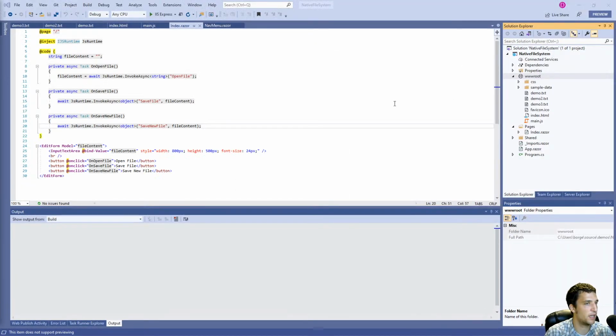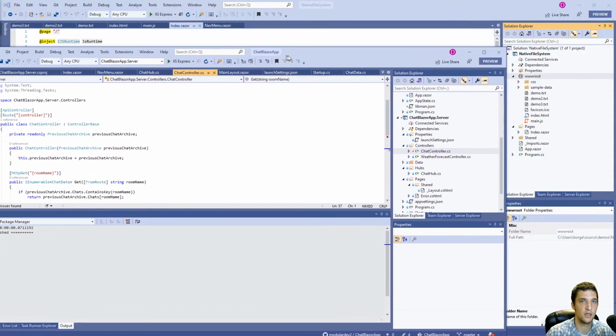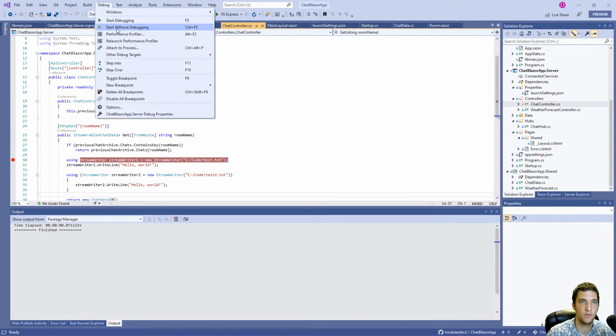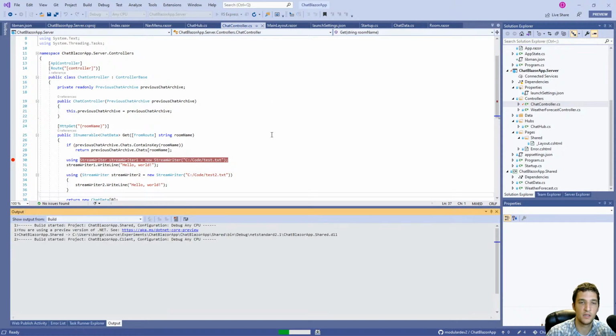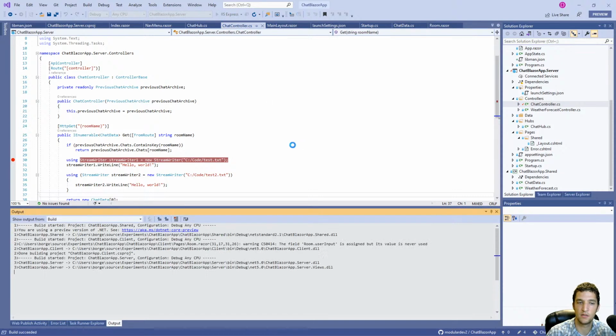We don't need to download the file each time, and we don't need to ask for permission every time. So it's great for an online text editor, that type of thing, and that's where we're at so far. If you didn't join us in our other live stream where we were doing a chat application with SignalR, we explored how that could work. I'm just going to bring that up real quick so you can see what happened with that. Hopefully it still works.